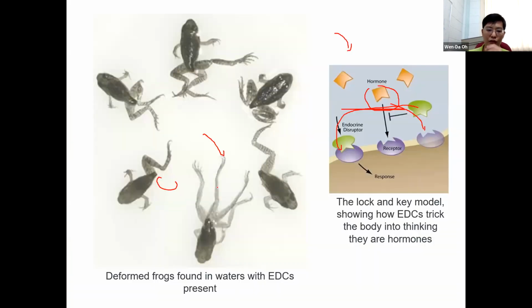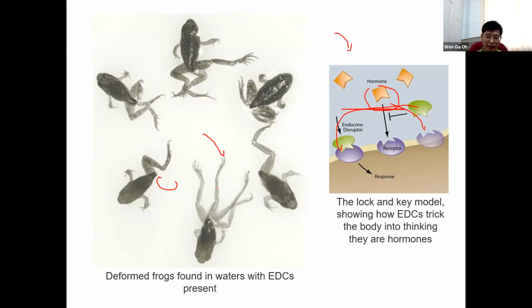So this slide shows that frogs are affected by EDCs, endocrine disruptors, right? This is not the only case with the frogs, right? If you go to certain lakes, I don't know whether in Indonesia you have this kind of problem or not, but in Malaysia we have this kind of problem a lot, right? If you go to certain lakes in Malaysia, you see that the water is not so clean, right? And if you test the water, you can see that it is actually contaminated with endocrine disruptors.